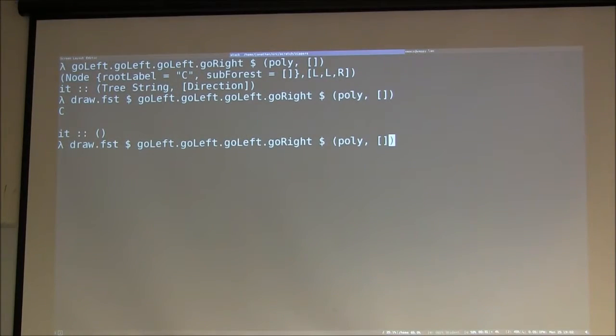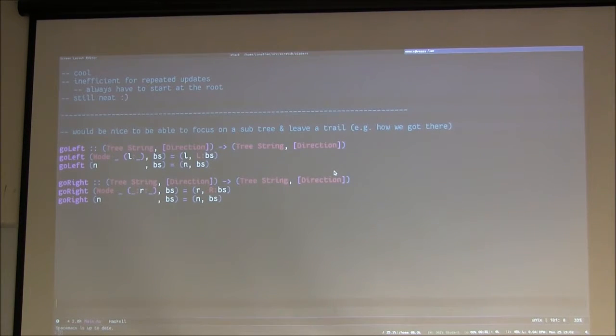Right, so let's draw this. The first item is the tree. So that's really nothing there. Let's get rid of one of those lefts, or 2 of them. See what happens. And it's just focusing in on that particular tree, where that tree was, right? We're not changing anything. We're not replacing it with a bunch of X's. We're just going down a particular tree and noting where we've been. That's all we're doing with this going left and going right business.